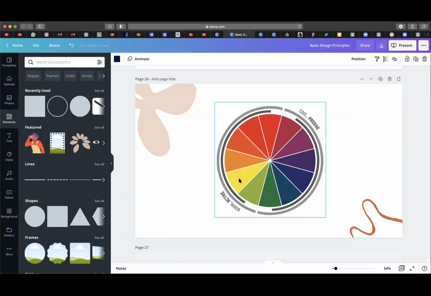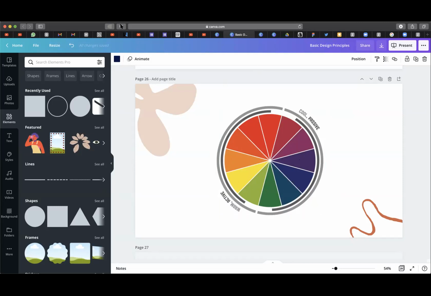So if I want to do a design with a split complementary color scheme, I'm going to select violet. Then instead of selecting yellow, I'm going to select this orange, this yellowish orange, and this yellowish green. Do you understand? So I'm going to select 1, 2, 3.